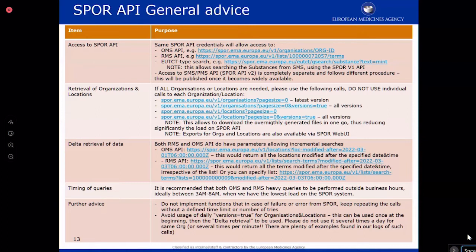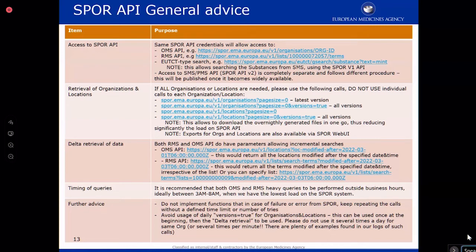UTCT, you might be familiar with that, is the EU Telematics and Control Terms list. And the same credential gives you access to all this. Access to the SMS and TMS API, so the V2 version of the API, is completely separate. It will follow a different procedure with a different username. And as I said, it's not compatible with the V1.